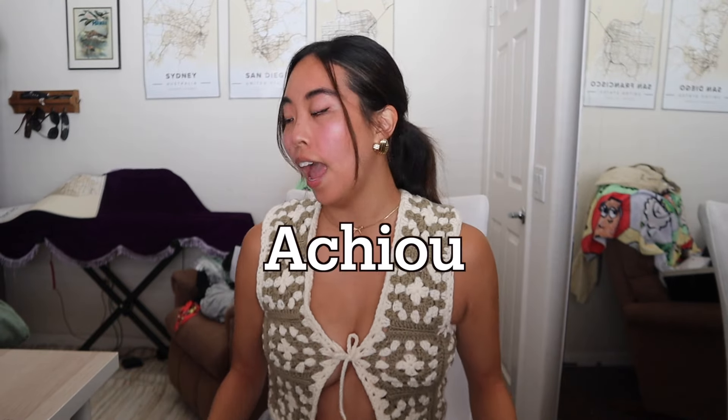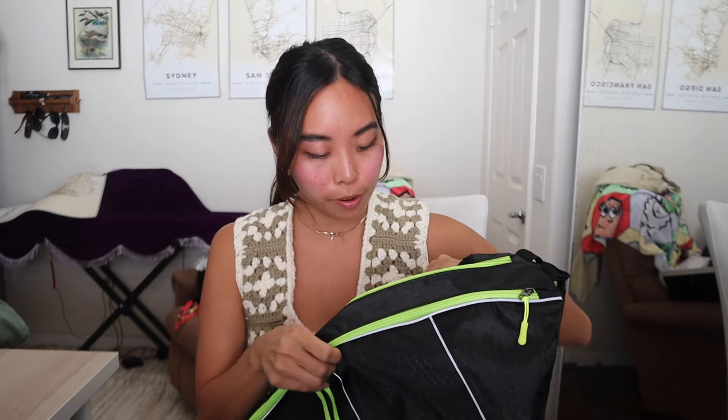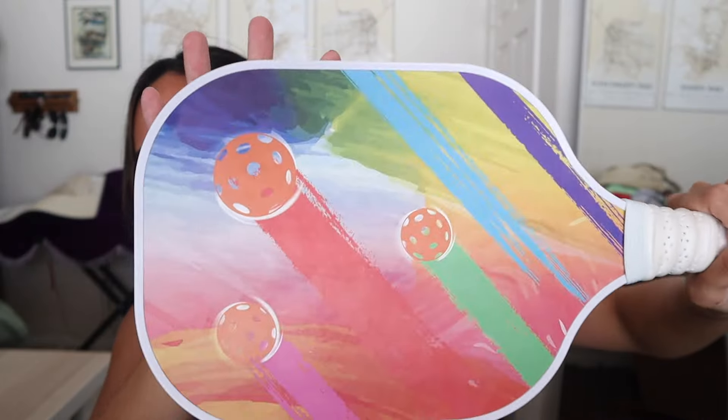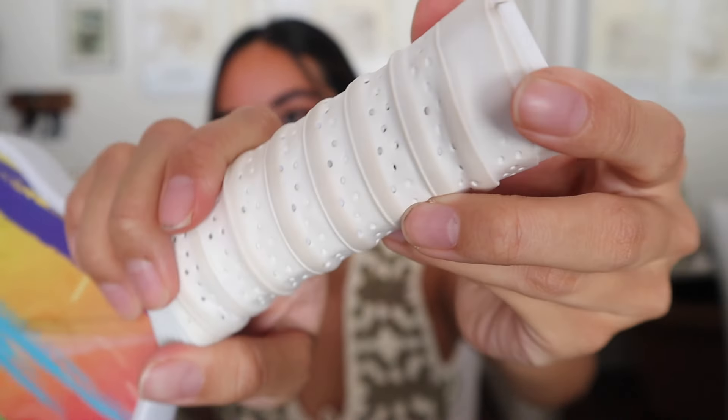Next is a brand called Achio — they sell very cute pickleball paddles and I actually play pickleball a lot. It came with a bag I bring every single time, super convenient. These paddles have already been used a few times — I'm not an expert pickleballer but for my intermediate level it works great. I got this colorful style with a white grip handle. It came with two paddles, a pickleball bag, and two pickleball balls — all on Amazon for about $33.